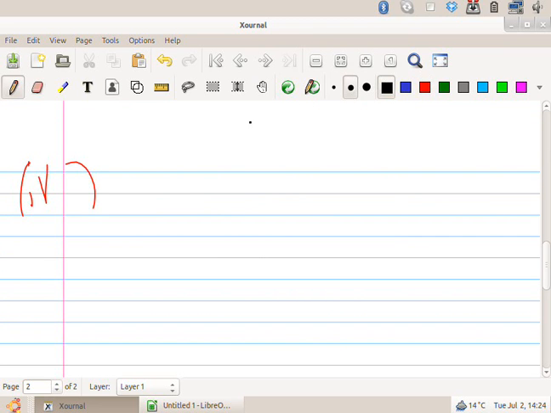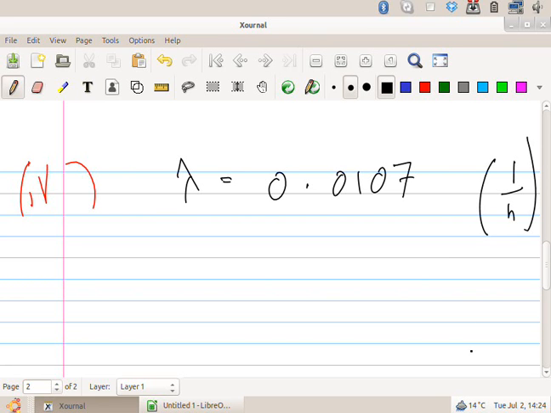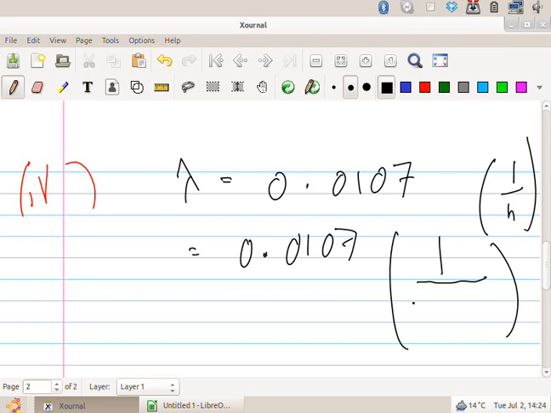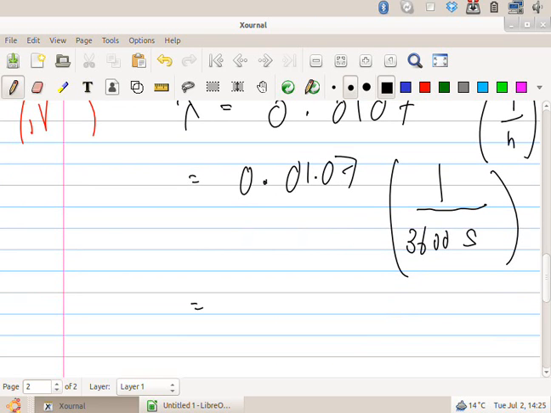So can you please change this from hours into seconds. Now, just to be careful, the unit for this constant is a bit like frequency, it's 1 over time. So it's 1 over hours. Okay? So, an hour is 3,600 seconds. So please take this and divide it by this. Please.